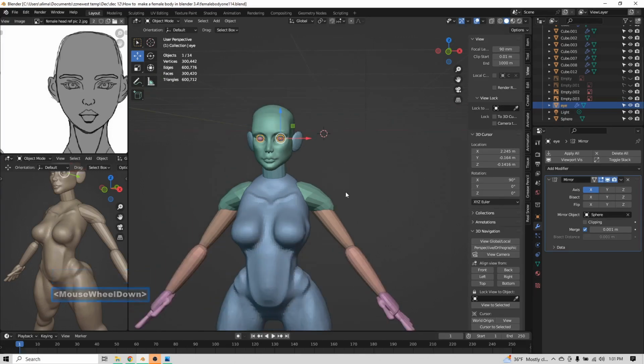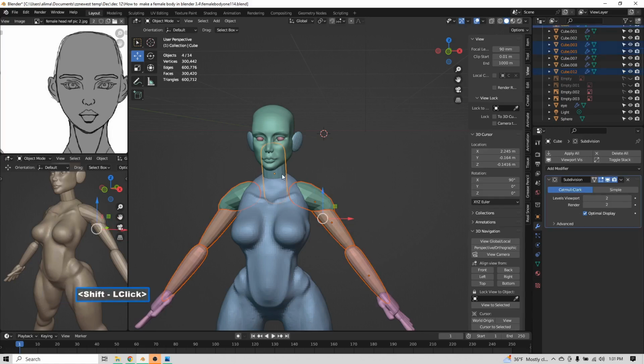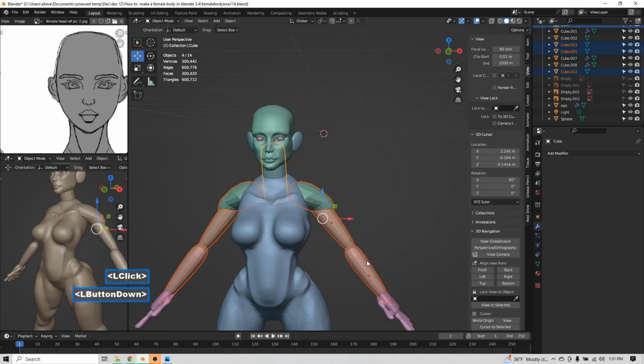Okay, so what we're going to do is select here, hold shift, select here, as well as here, as well as here. I'm going to select apply. So all of these modifiers are now applied. We're not going to join the hands just yet. We'll select this. This is now the active object. You can tell because of the highlighted orange color.